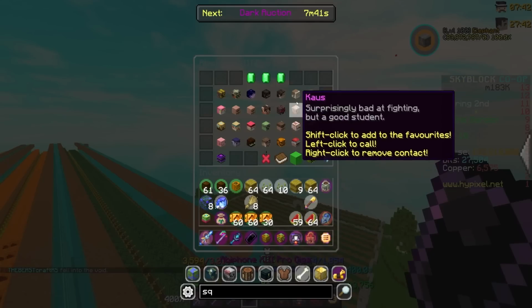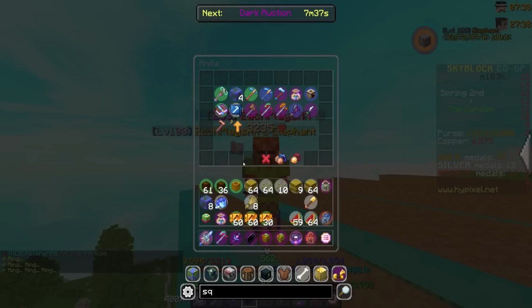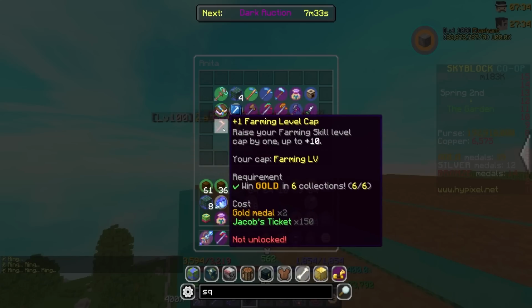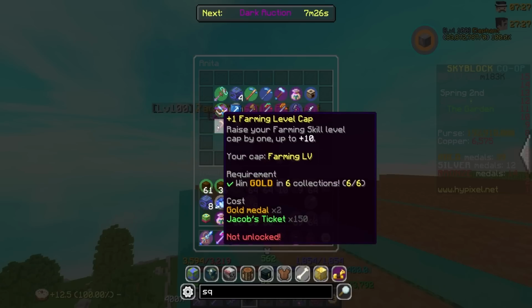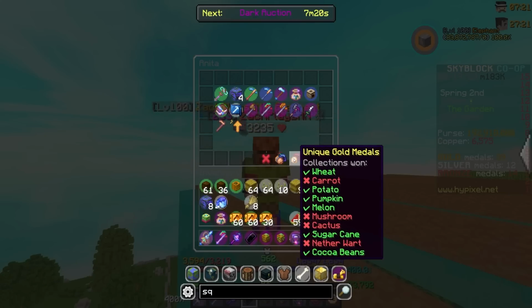But what we can go ahead and do is let me call up Anita on my Abby phone. This thing, by the way, is amazing after Jacob's contest, so I don't have to leave the farm really. We can actually upgrade our farming level cap. Non-locked, 2 gold medals, 150 Jacob's tickets, and this will put us to farming level 56, pretty sure. So we're going to go and do this. I'm just really happy about this so far.